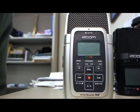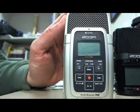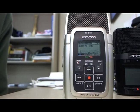Okay, let's take a look at the two Zooms close up. This is the silver or old Zoom. It's turned off right now. The on-off switch is on the side. Turning it on. You see it's got a small screen, a little hard to see. There it is. And this is the normal front screen of the Zoom, where it's supposed to look like when you're going to do recording.